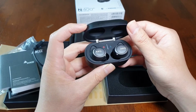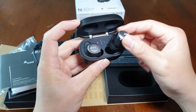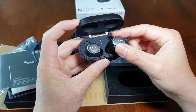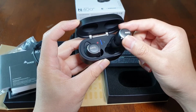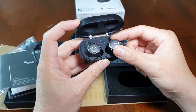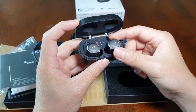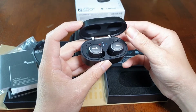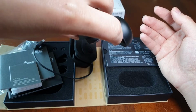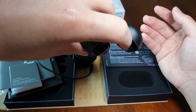And close it. And when you put it into the case, you can feel some kind of magnetic force that draws the earpiece into the case, but it's not as strong as Sony or AirPod. But at least you can feel it. So there is some magnetic force that fixes the earpiece into the right position, and yeah, it doesn't fall out when you just turn it upside down.